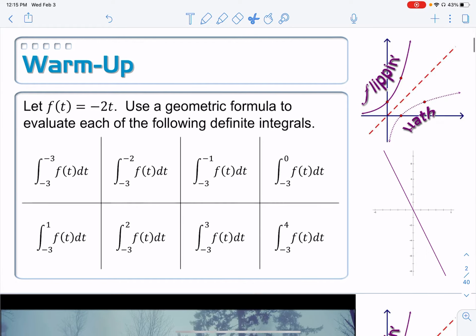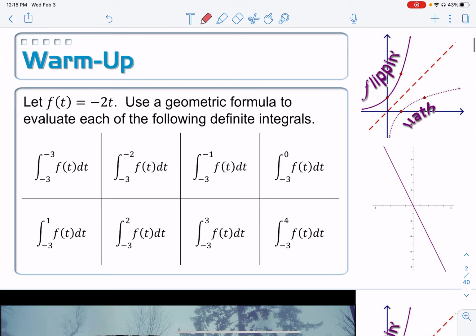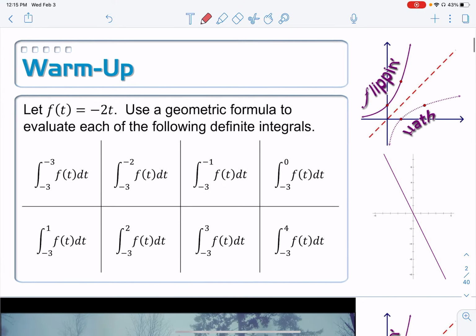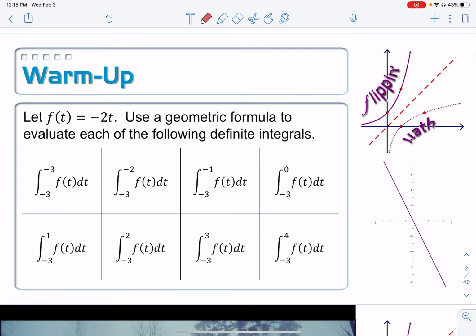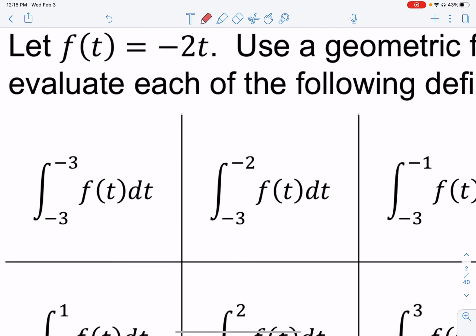All right, I'm going to go over these with you step by step, and if you do, you're more than welcome to play this at 32 times speed if you want to. Really speed up the process of finding each one of these. All right, let's look at the first one.